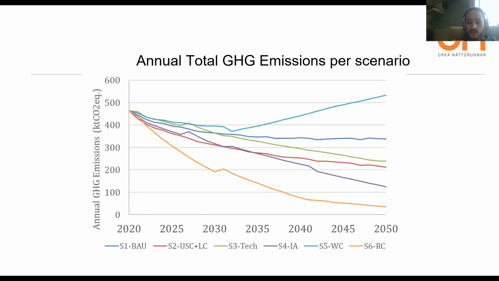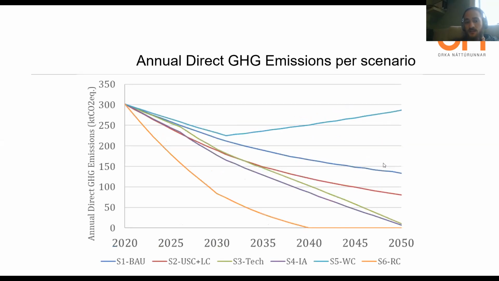So the way that this looked was that you can see the annual greenhouse gas emissions per the scenarios. In the radical change, it dropped much more. And then you can see that in the tech scenario and in the urban form change scenario, it resulted in close to the same final emissions. But I'm going to show you why that's interesting, why this relates to the LCA lecture. Essentially, in terms of direct greenhouse gas emissions, like we saw, EVs don't really have direct greenhouse gas emissions. And it was suggested that by 2050 everything would be electric. Well, then you pretty much have zero greenhouse gas emissions.